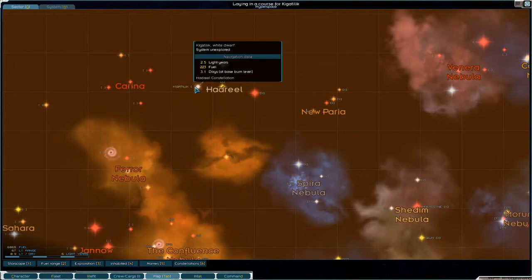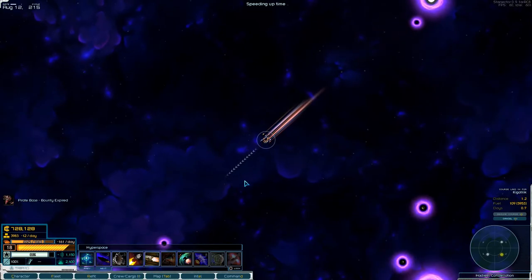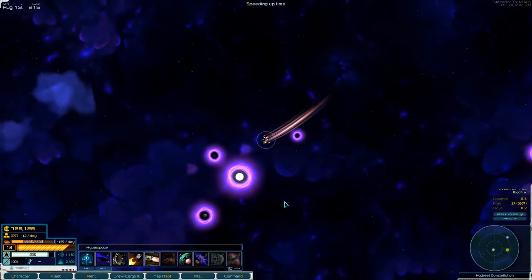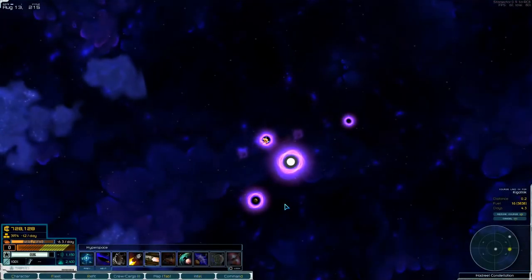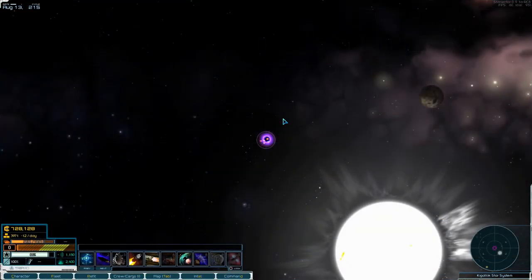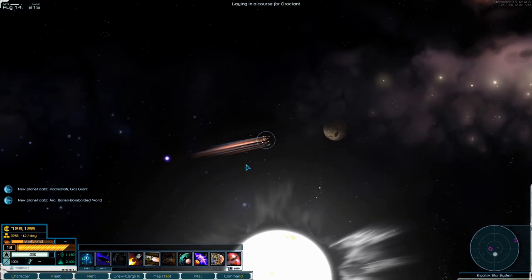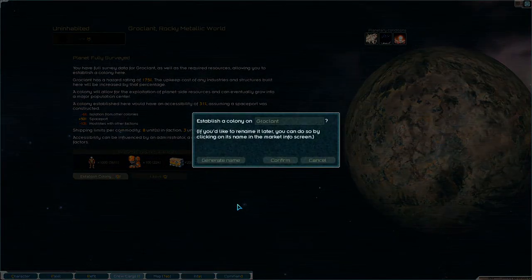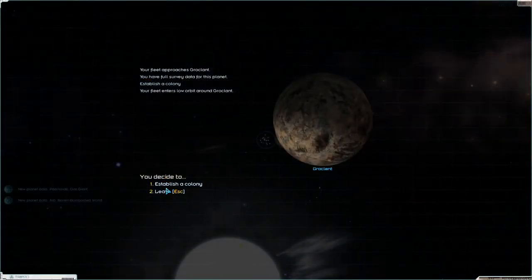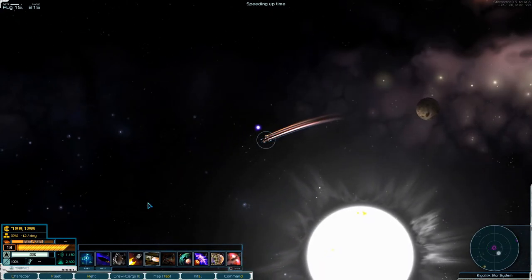And we'll do Kigatilik. Planets. At least. Rocky metallic world and a gas giant and a bombarded world. Okay, right now. Cancel. Oh, that's one that I already had. Number two, I don't. All right.